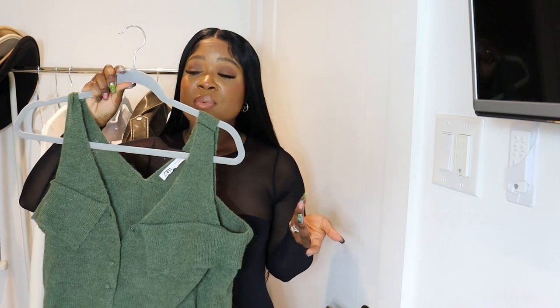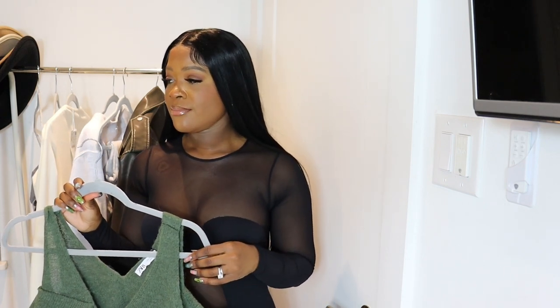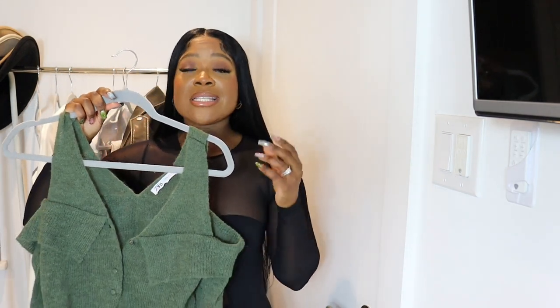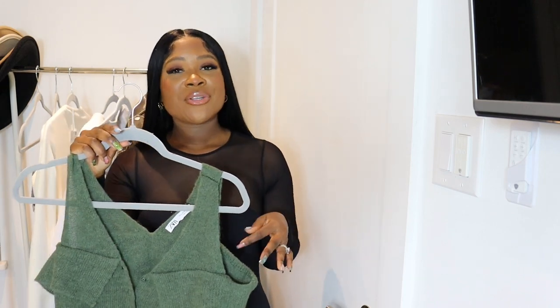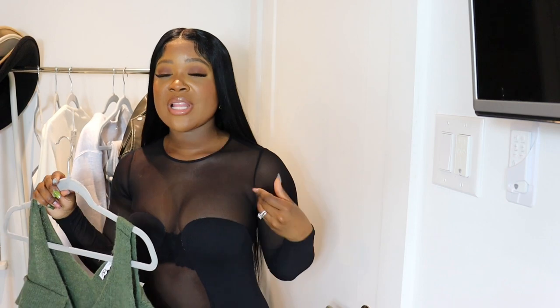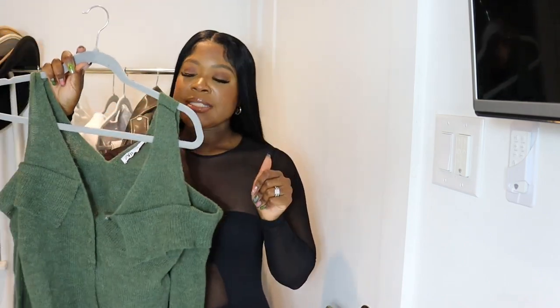I got this in a medium — they didn't have a smaller. I like to size down in Zara tops. That noise you hear is my dog Chloe — sorry! These are just those closet staples that, while simple, elevate and add a lot to your look. I always get comments on TikTok asking what Zara I shop at because people can never find cute stuff — I never have a problem finding things. The new collection that just released feels a bit more on the preppy side; a lot of their skirts are in that work-attire material.